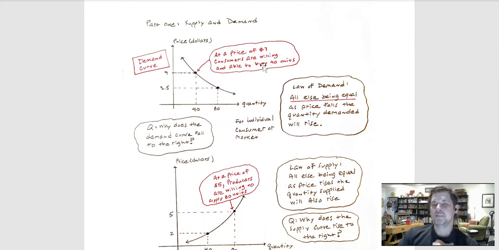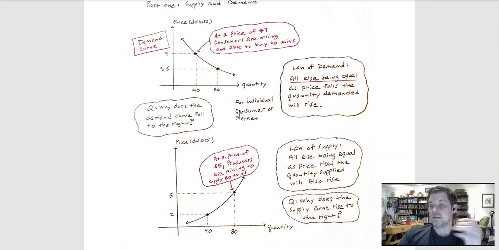So part one, let's talk about supply and demand. Here I have some graphs, or as economists might call them, curves, that illustrate price versus quantity for some product. And let's not even try to think about what the product is. Use your imagination, all right? And there are points on it. This is typically how we draw supply and demand curves. We put price on the vertical axis and we put the quantity that's bought or sold on the horizontal axis. Okay? And like any graph, there are points on it.